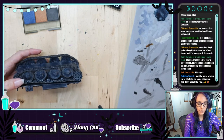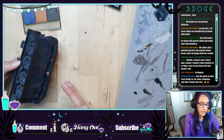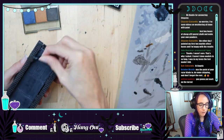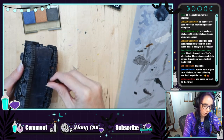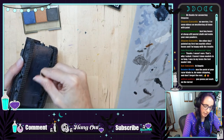Oh, I don't know if I want to chip it that way. I've seen that style, but I don't know if I'm ready for that quite yet. I have some other ways that I'm going to do a little bit of a chipping effect, don't worry. But I don't think I'm going to take my razor to it.